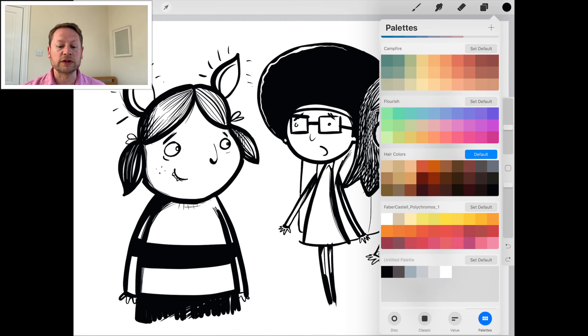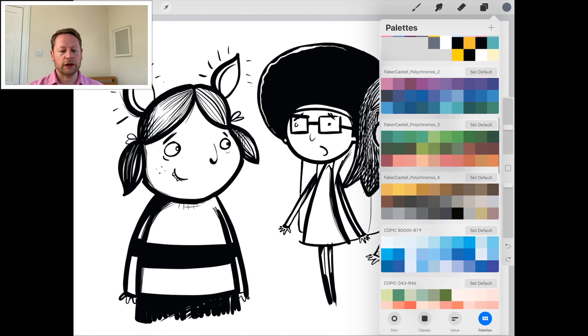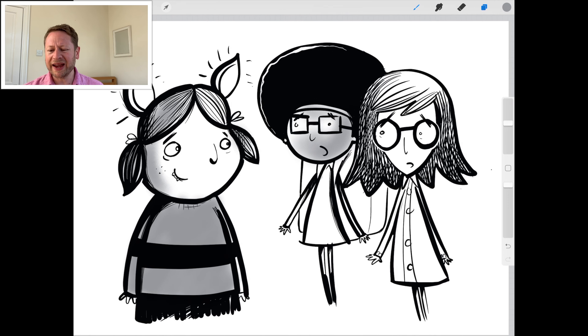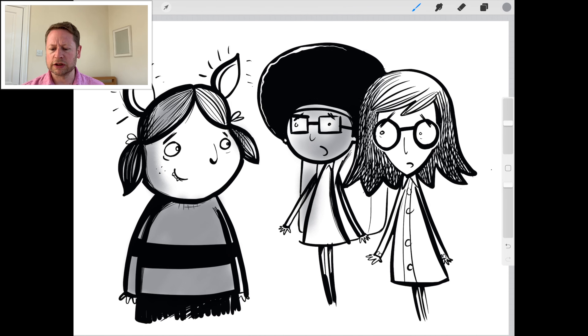Just when the tension becomes almost too unbearable - crack! A huge clap of thunder and lightning. For a few seconds all I can hear is a high-pitched whistle. It's completely dark. I can smell slightly singed wood. You must have directly been hit by lightning. Then there's a sound - a terrible, terrible sound. 'Dylan, are you all right?' I shriek, trying to get my bearings. I hold out my hands. I can feel something. 'Ow!' I recognise the voice - it's Ashley. 'Are you OK?' I yell. 'No, you just poked me in the nose,' she snaps. 'Sorry.'